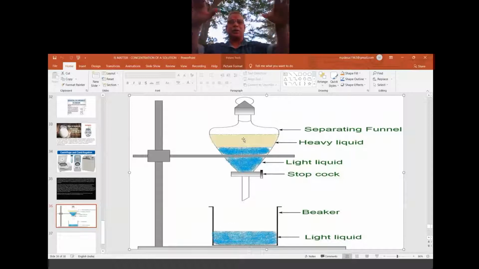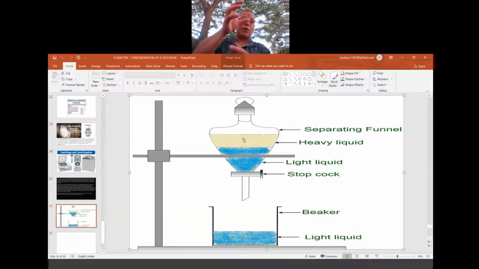Then, for the upper clear water, we take one more container, a steel tank, and keep a clean, washed cotton cloth over it. Then we slowly lift the pot, without disturbing the bottom mud, and transfer the water onto the cloth. It filters out any leaf or other material. That water is taken for drinking purposes, and it is called potable water. Water which is fit to drink is called potable.